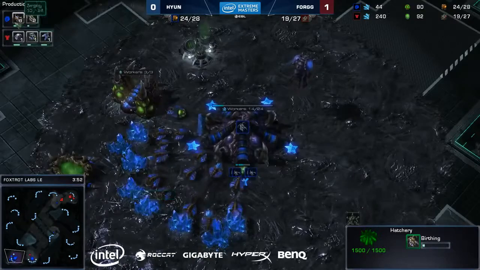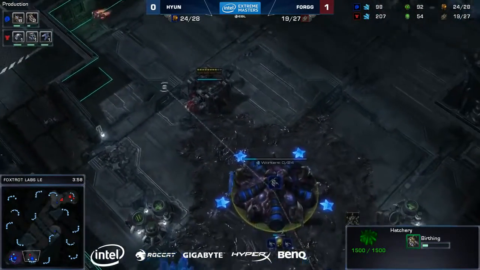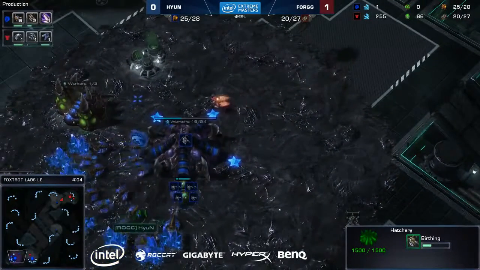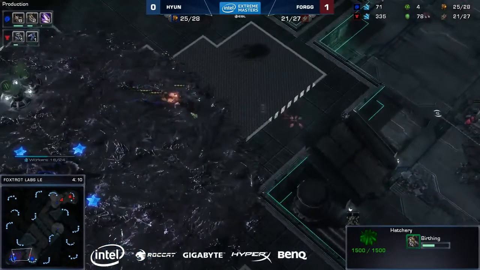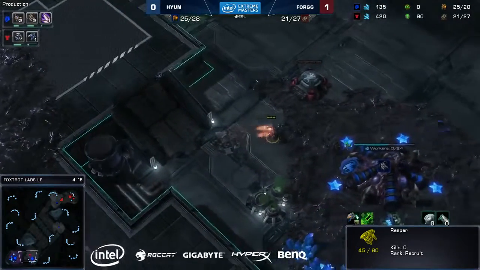How does he respond? He's got 6 lings on the way, but they're not going to be out in time. The Queen is also coming, but already this Reaper making its way up. There's a second Reaper about to pop on out as well now. That's going to further bolster this. The Reaper needs to be a little bit careful, but the bunker's already finished. The SCV just retreating away, saying my job's here done, and you're going to just back on out.